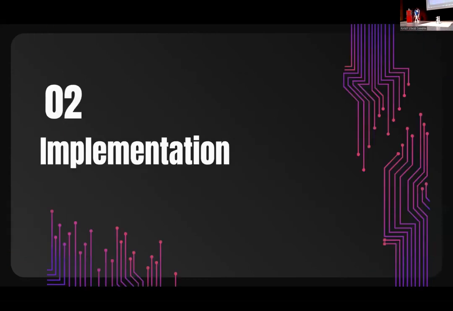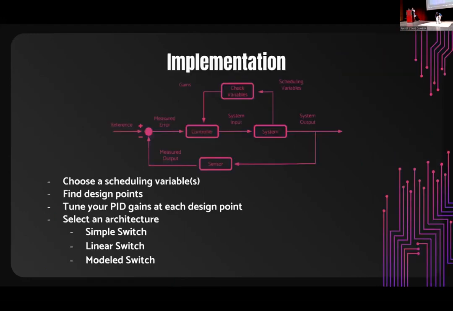All right, so now let's talk a little bit more about how you'd actually go about implementing it in FTC. So first, what you have to do is choose your scheduling variable. For us, that's going to be the height of our slide. And for you, it could be anything that changes the functionality of your robot. Many FTC robots have protruding arms or slides that go up, or just general things that can change how your robot functions on the field. And any of those can be your scheduling variable.